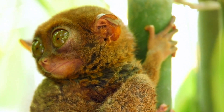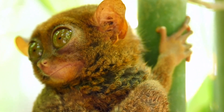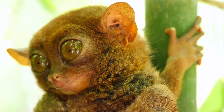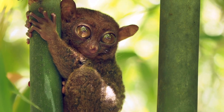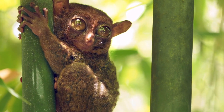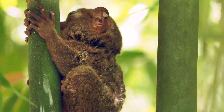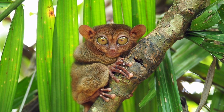Fact 4: Tarsiers are ground level residents. They live between 3 and 6.5 feet above the ground. These creatures favor habitats covered in dark, dense foliage. They require a lot of tree cover, particularly when sleeping, clinging to a vertical tree branch or piece of bamboo during the day. The dense vegetation and proximity to the forest floor give insects and other prey easier access, and it also protects the delicate eyes from the sun. Both old growth and secondary woods, as well as low scrubby vegetation, support them.